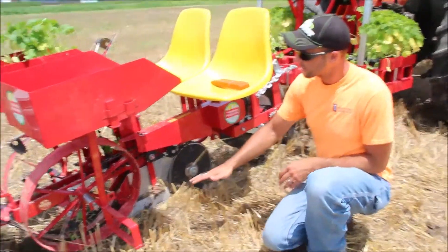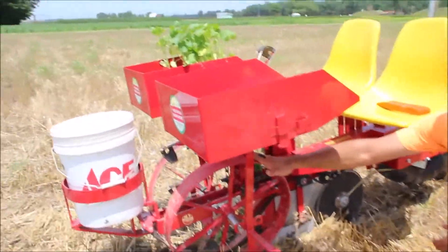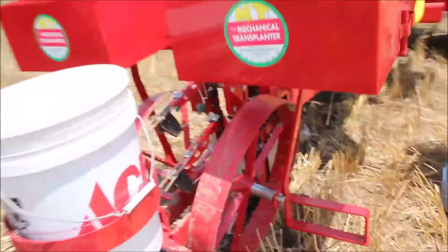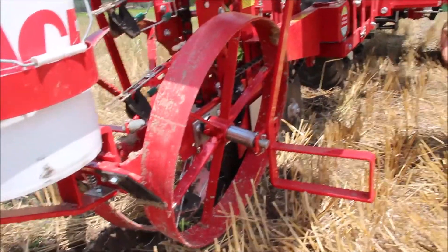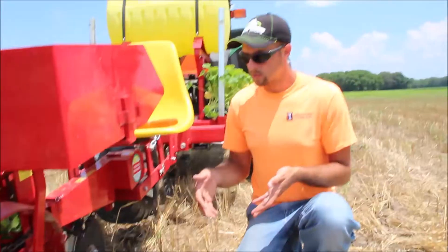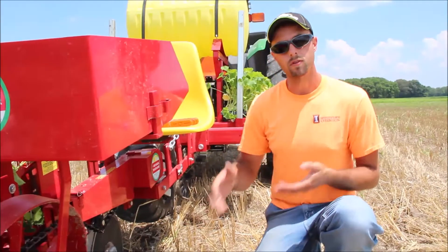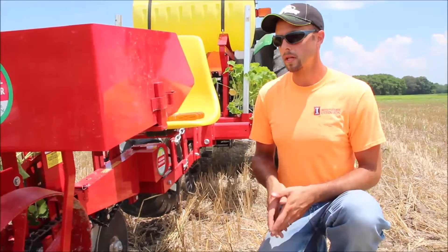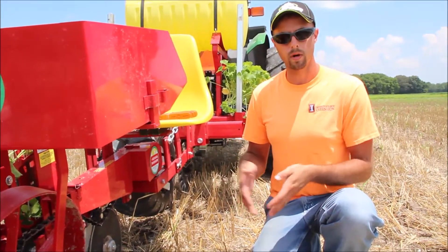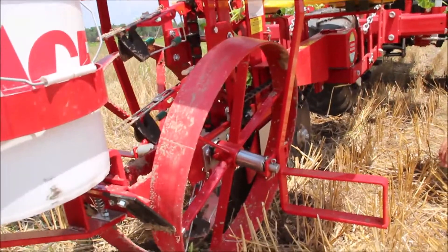From there, going back, the next thing that's a little different is we have flat packing wheels rather than the traditional packing wheels that are curved up. The flat packing wheels put more down pressure on the soil. In a no-till situation, we don't need the curved action — that's for tilled soils where you're trying to pull loose soil in. We don't need that here, but we do need more down pressure on those back wheels, so a flat packing wheel is really important to this system.